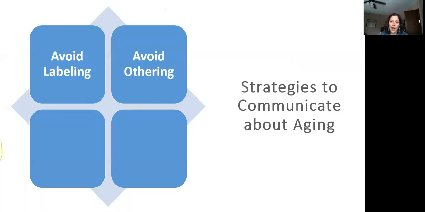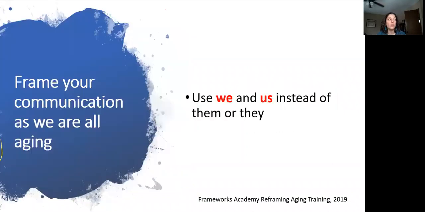No matter where we are right now, we are going to be older tomorrow than we were today. And it's not helpful to think about them versus us, even unintentionally, because we will be them sooner or later. So when we speak as if we are somehow excluded from that experience, but we are going to be part of that experience. We are part of that experience. And research indicates that we can improve our conversations about aging and improve our conversations with older adults and with each other by not othering adults and aging. Okay, so how do we do that?